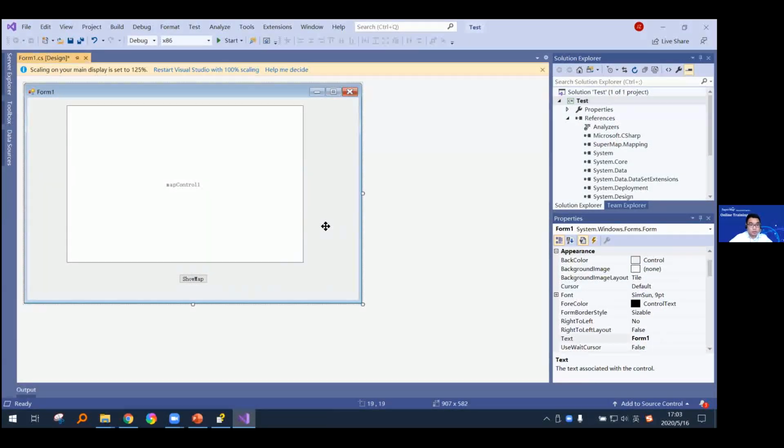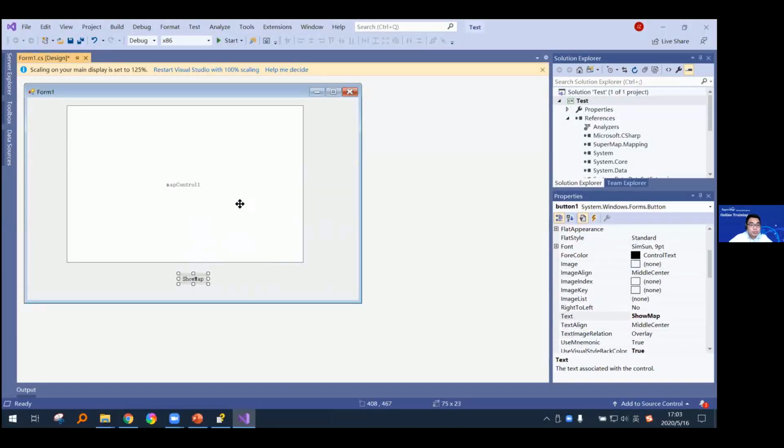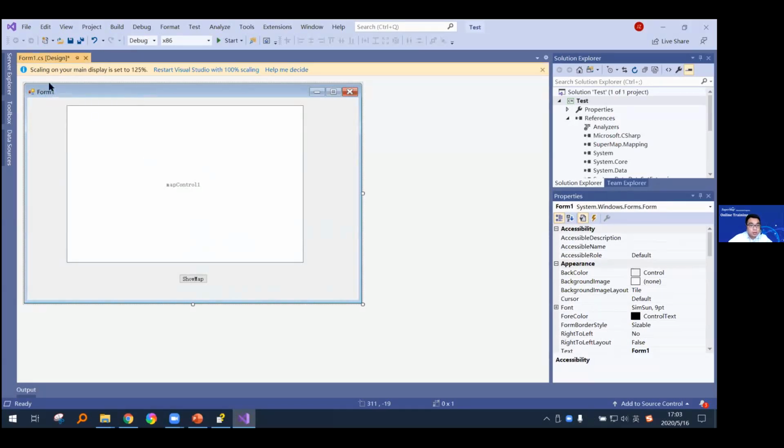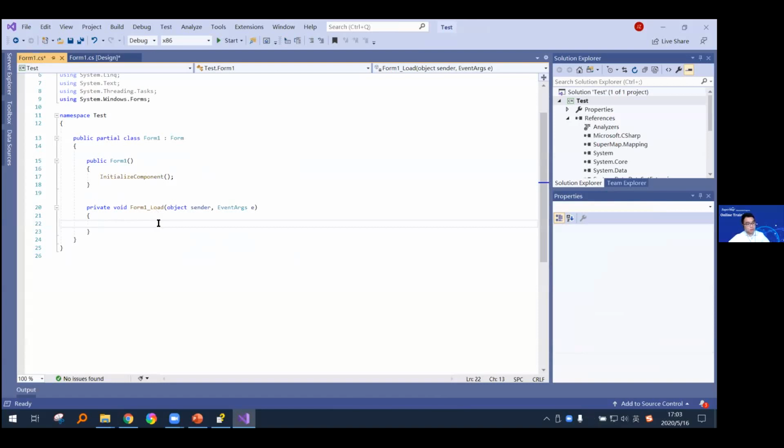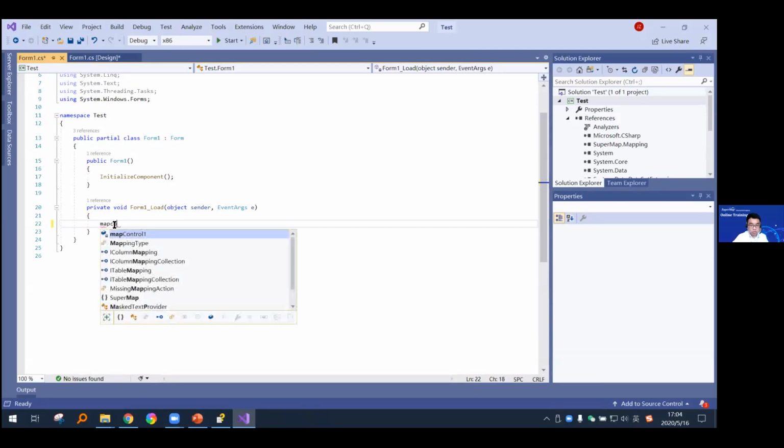And here, the first step, in the Windows load class, we need to define a map here, define the map control. So here we need set the map control.